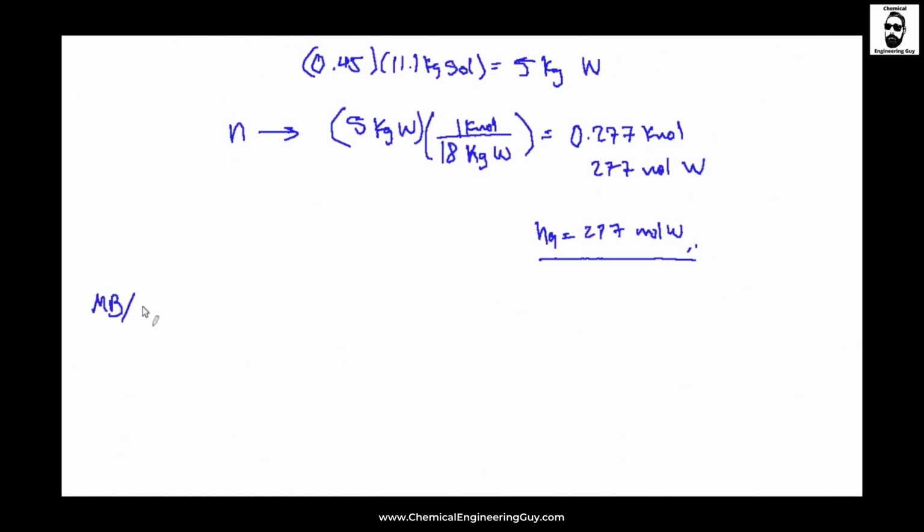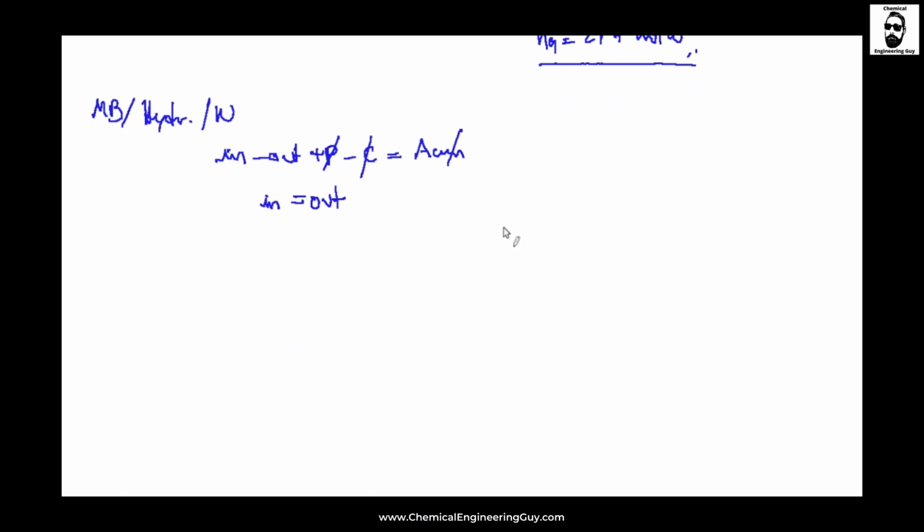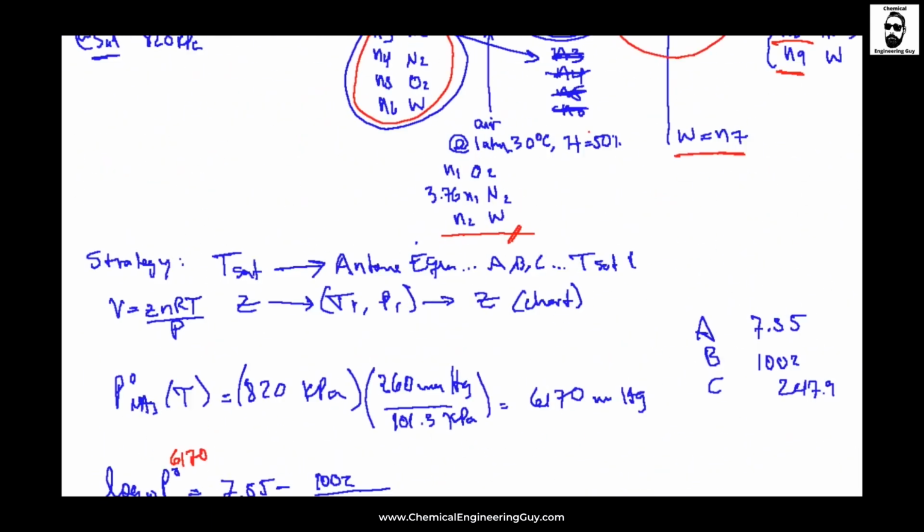Mass balance of the hydration phase water. So give me the inlet minus outlet plus production minus consumption equals accumulation. No accumulation, no production, no consumption on the inlets and outlets. Let's account for each inlet. The inlet is N6 plus N7. The outlet is N9. So let me go for and show you where is N6.